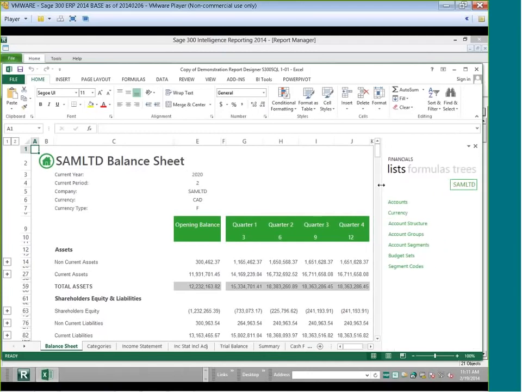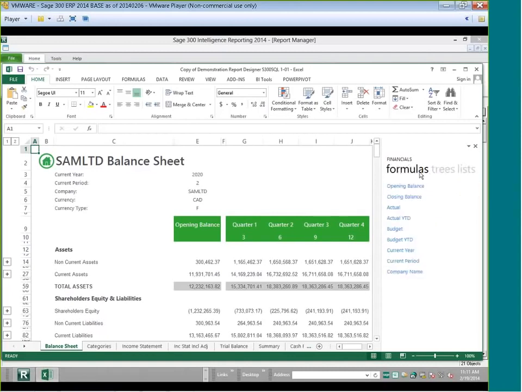The task pane is that drag and drop that enables you to create these reports yourself from scratch. So we have our lists, we have our formulas here. You see all of your actual year-to-date opening and closing balances. For those of you who use trees, we have trees that can be added. And then of course your lists right here.